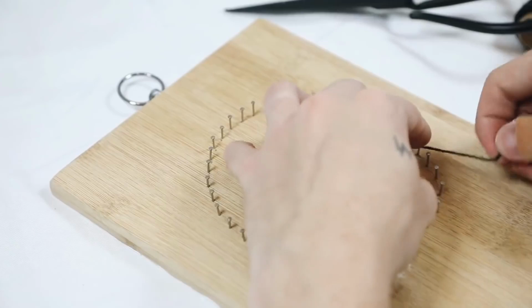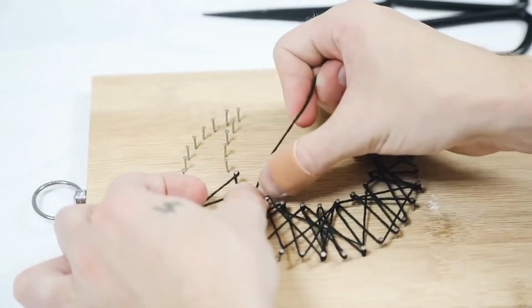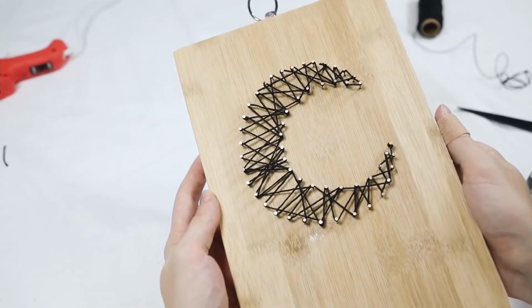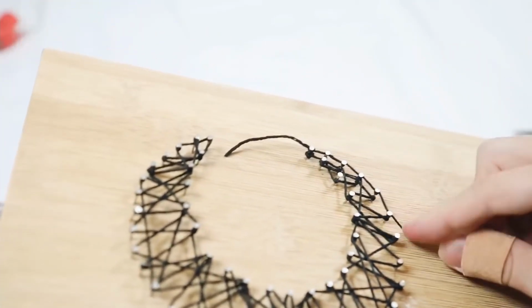And once you hammer in all of your nails, I just went back with this black cotton cording, which I applied with no rhyme or reason around the entire moon shape just to fill it in. I also went around the edge to give it a nice clean finish, as you can see here, looping it around every single nail. This is just going to finish it off and give the piece an outline.